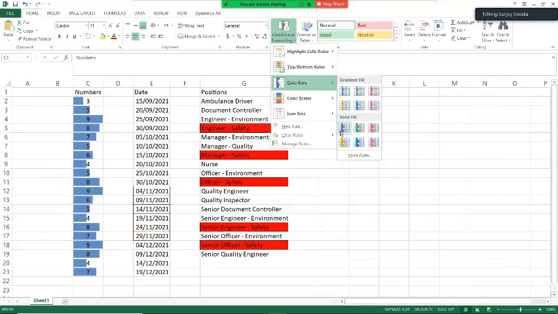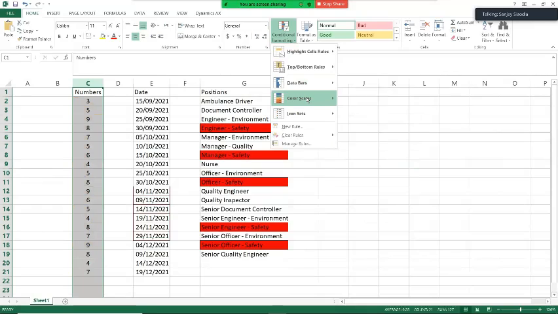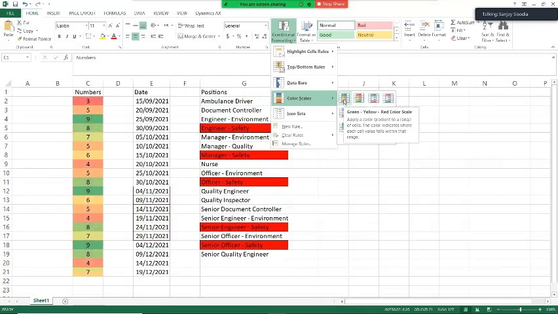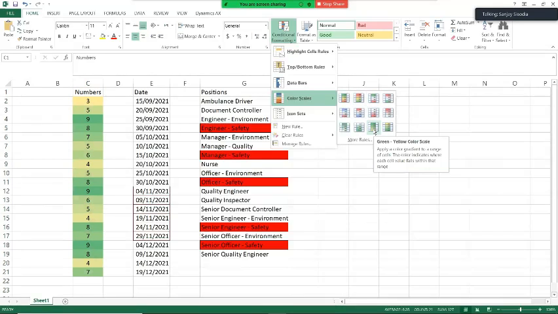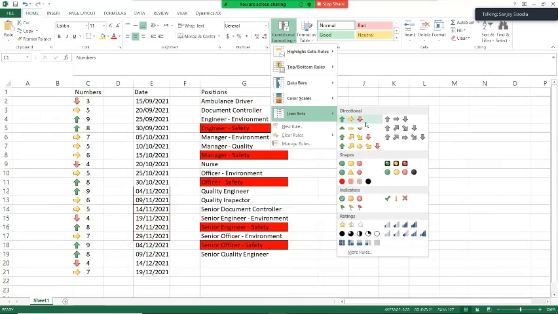So these are the different options you have got. If you want to use the color scale, you can use the color scale also as per your choice and as per your requirement. If you want to use the icon sets, these are the different icon sets which are available. You can use the flags, you can use any icon set which meets your requirement.